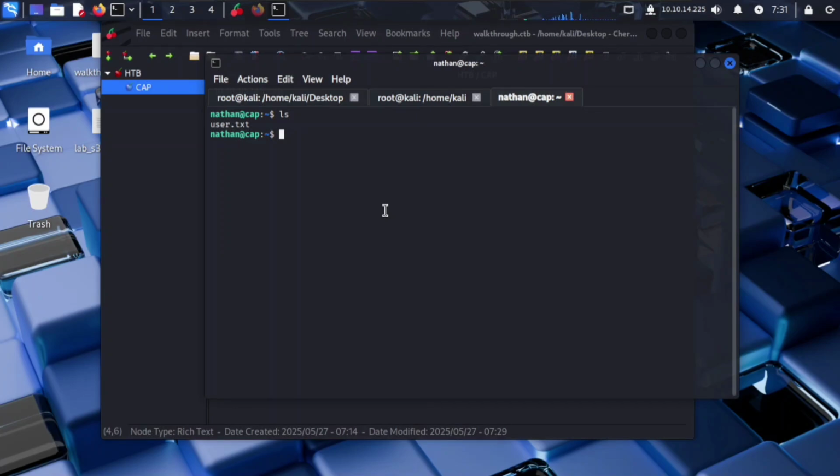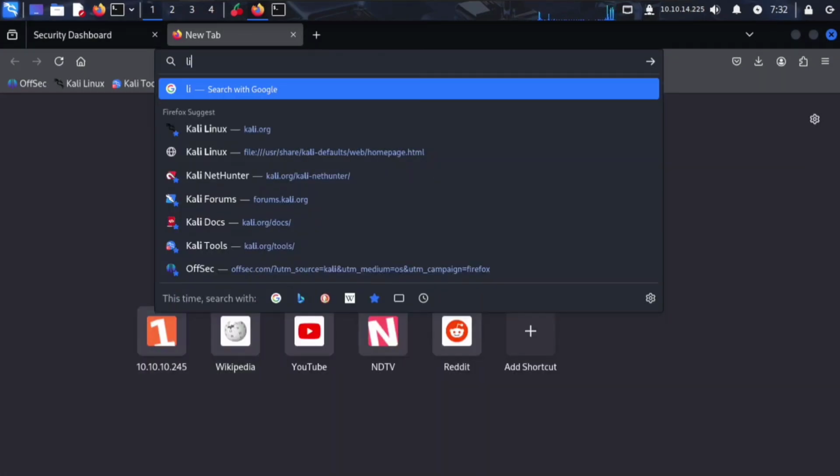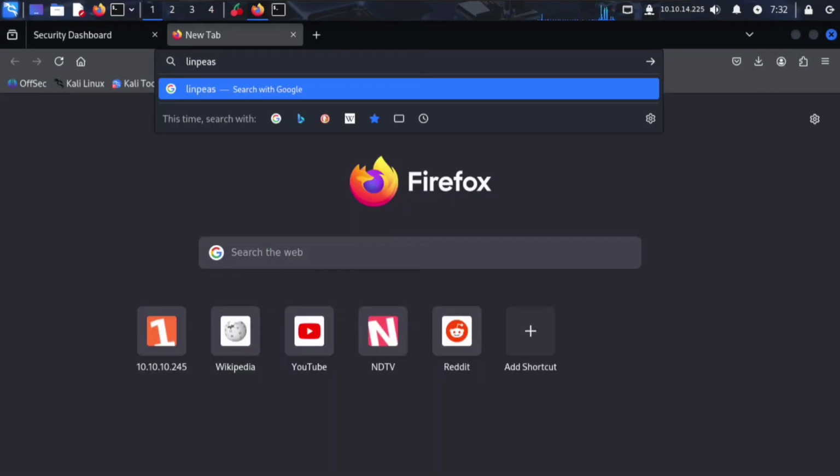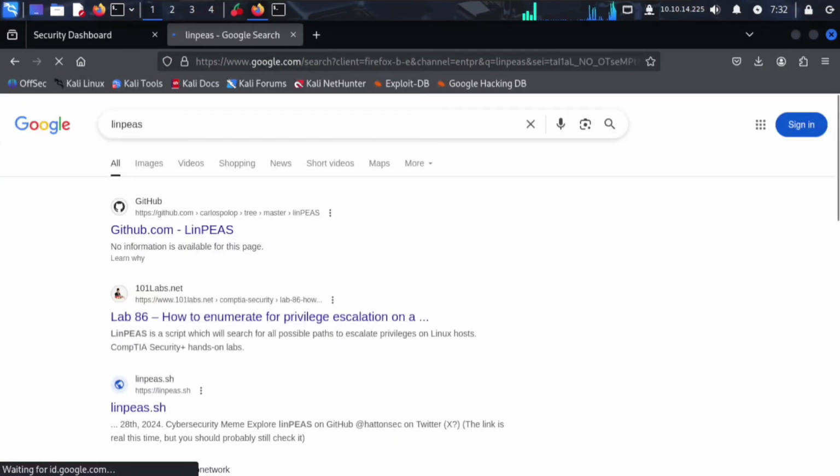Now for root, first we use LinPEAS to enumerate the HackTheBox machine for privilege escalation.